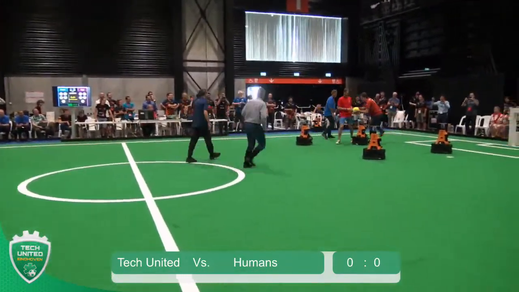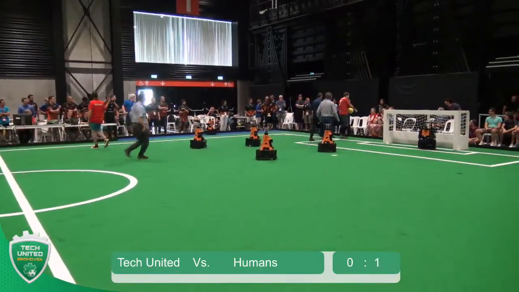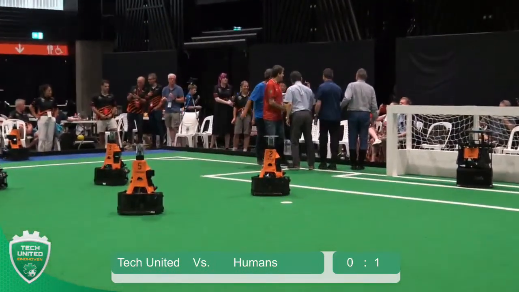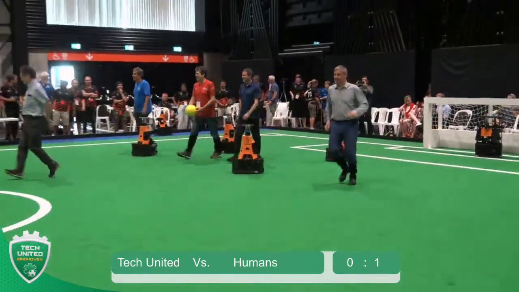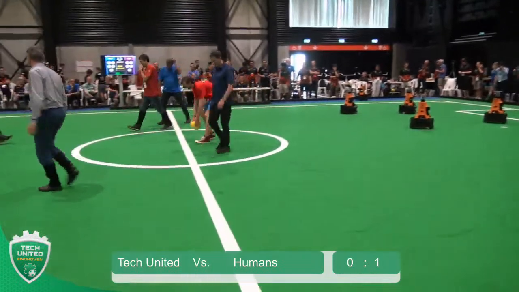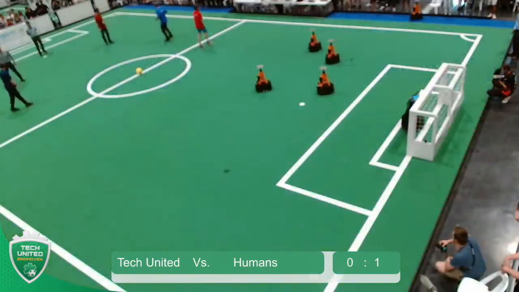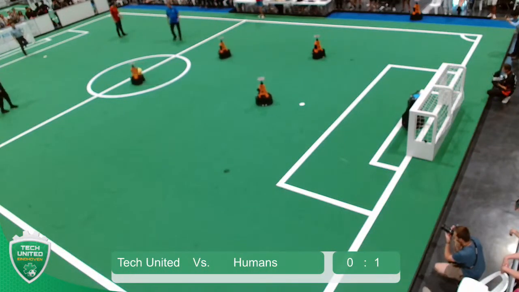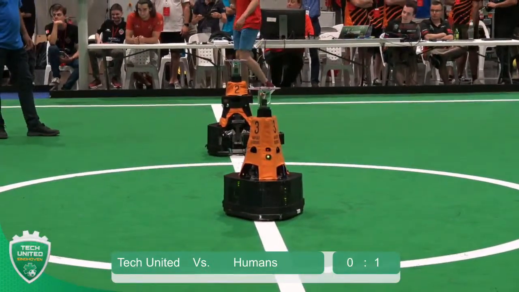Defensive positions were quite good from Tech United, but of course human players have a better aim and could find the small spaces there. I think it was more luck than actual accuracy, Lieve. So, humans going back into place. Tech United going for the kickoff. I hope we can see a beautiful combination football from our robots from Tech United.